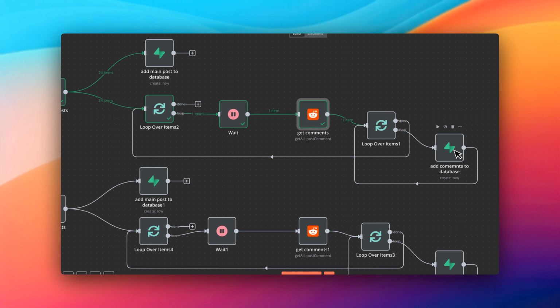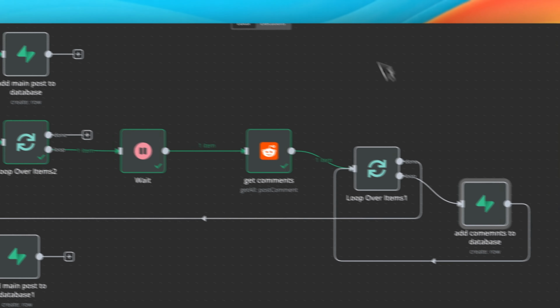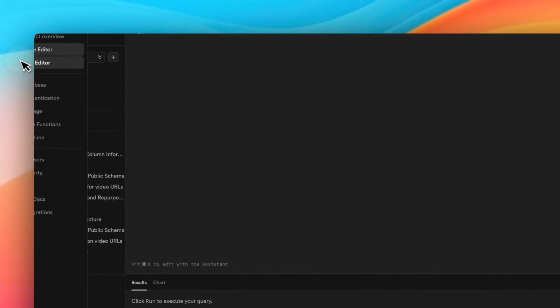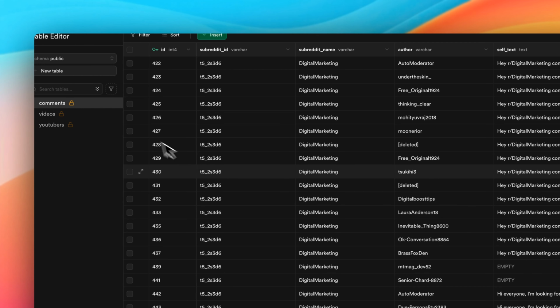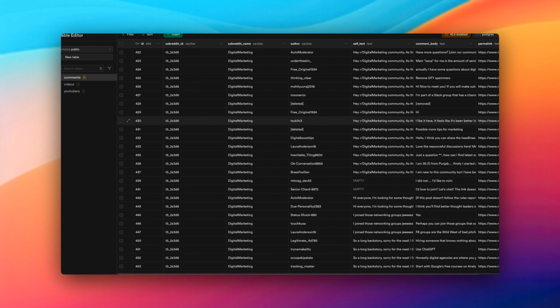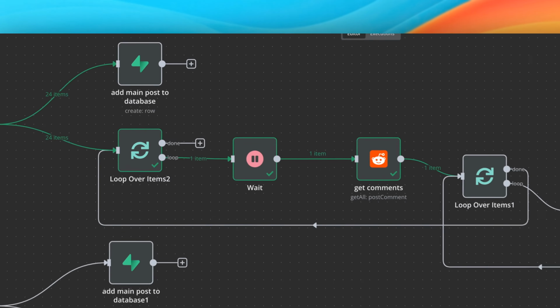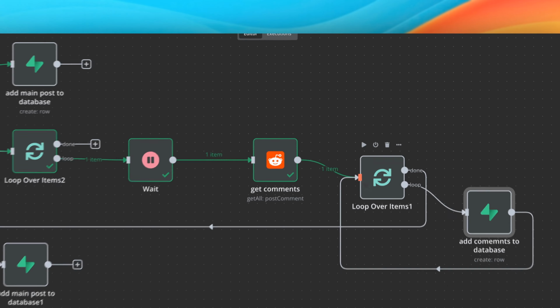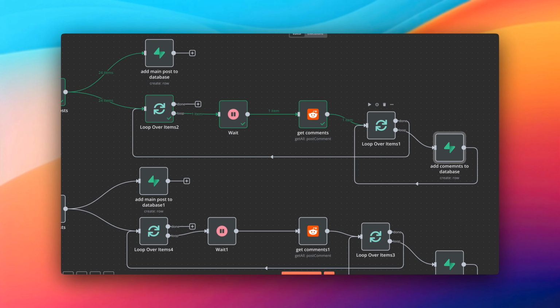And I have created a rule in the database that we only can get one comment or one post at a time, and we never will have duplicates. That's why I use Supabase, because it can happen that you run this workflow very frequently and you have duplicates, the same posts multiple times in the database. So I try to make everything clean, so we don't overwrite or write the same post multiple times, because later when you store in a vector database, you will just spend money on embeddings and you have too much data.